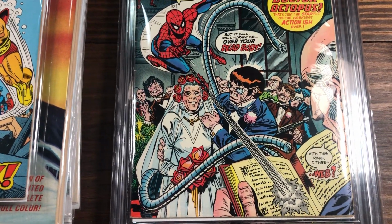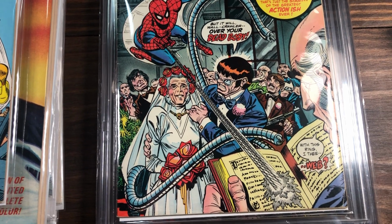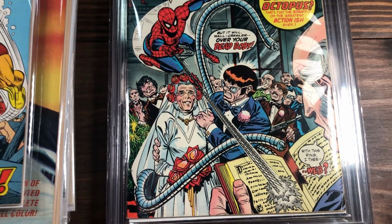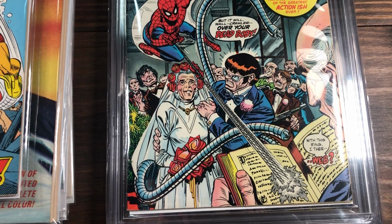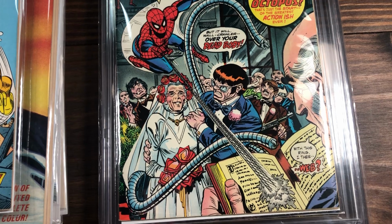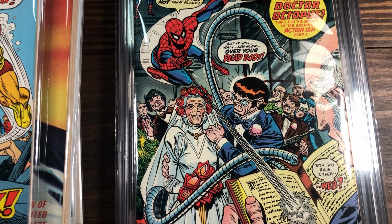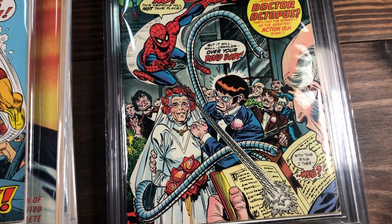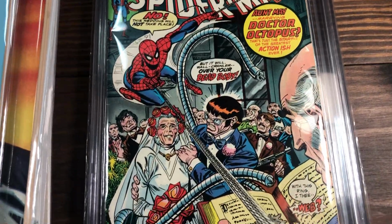And the whole concept, I think when Dan Slott did Superior Spider-Man, they actually referenced this storyline. Dr. Octopus really had a thing for Aunt May. And if you remember in Superior Spider-Man, Dr. Octopus took over Peter Parker's body. And it was probably one of the best storylines they did in years with Spider-Man. It was a shock when it happened. I highly recommend it. And they referenced this a bunch of times.